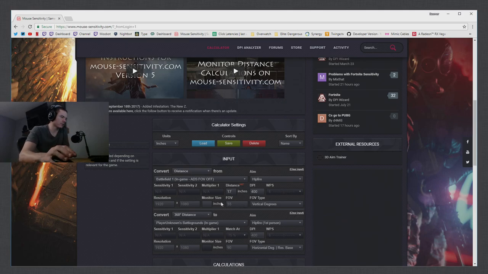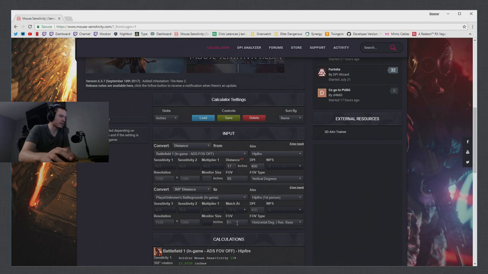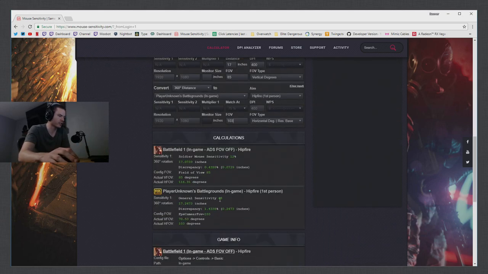Okay, so I skipped over FOV. FOV in some games actually affects the mouse speed, so you want to put that in. Let's say my PUBG FOV is 103. Look, it's going to change it. Now it's 48, right? So we remove this. All right, 51. So now 103. I don't know how it didn't delete it all. Oh, I hit Z and it replaced it. Okay.